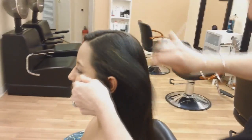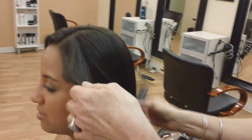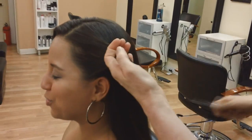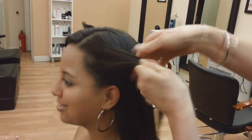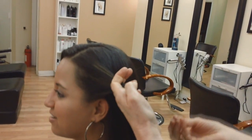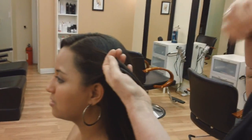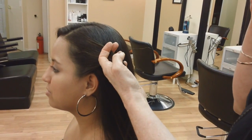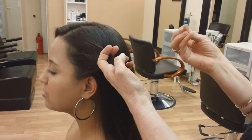So basically what we're going to do is start our braid as if we're doing a French braid. That means I'm going to have to keep watching this episode over and over again because I can't do a French braid to save my life. You definitely want to do this — it's going to take some practice to get used to it. And when you're doing it on yourself, it's even harder. So you're going to get a feel for it as well as seeing it.